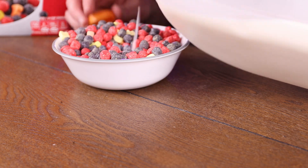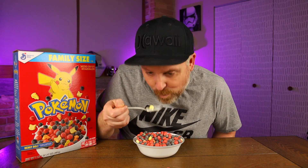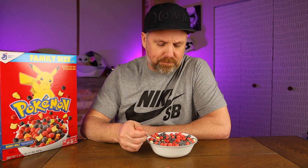Let's try it with milk. I don't know how I feel about these — it's a really strong berry flavor. I mean really strong berry flavor, so I'll give it credit there, but it's almost too much. It's like a blueberry and maybe — am I getting a little raspberry? Possibly a mix of blueberry and raspberry.